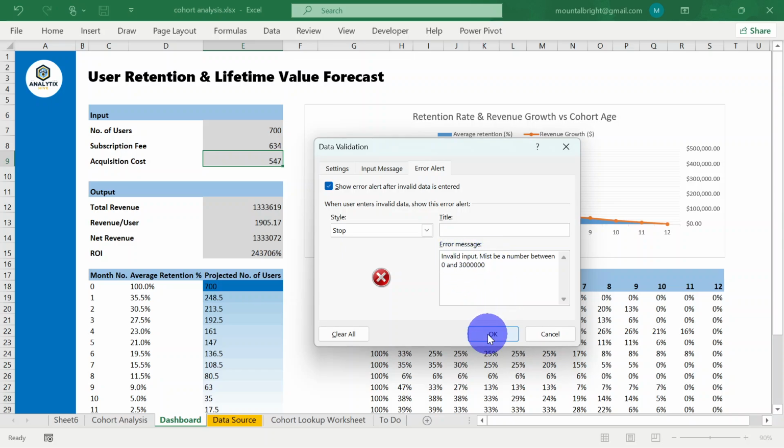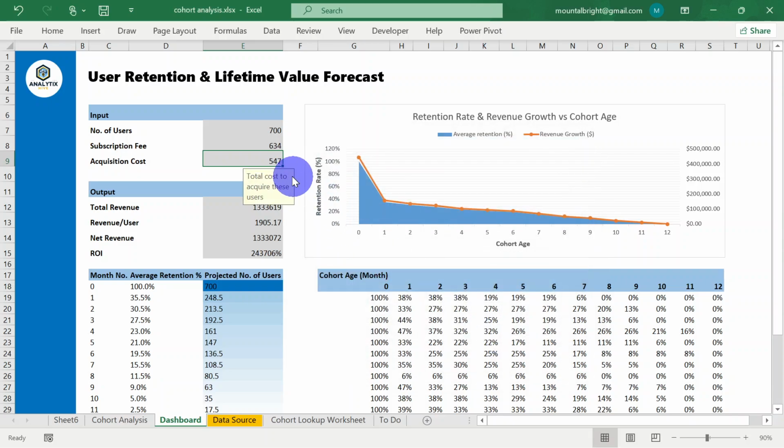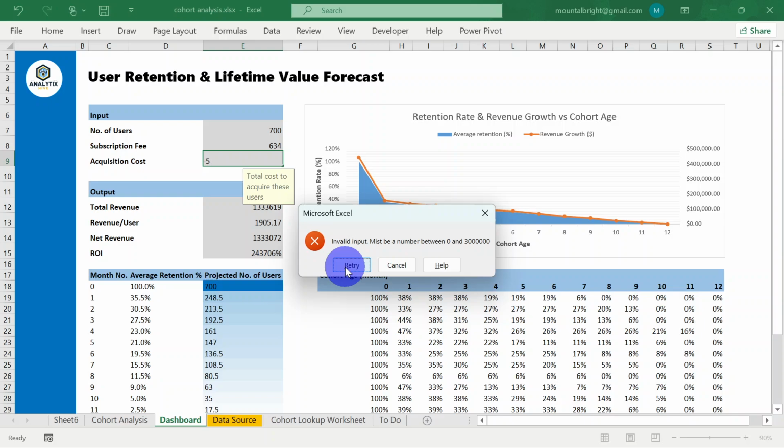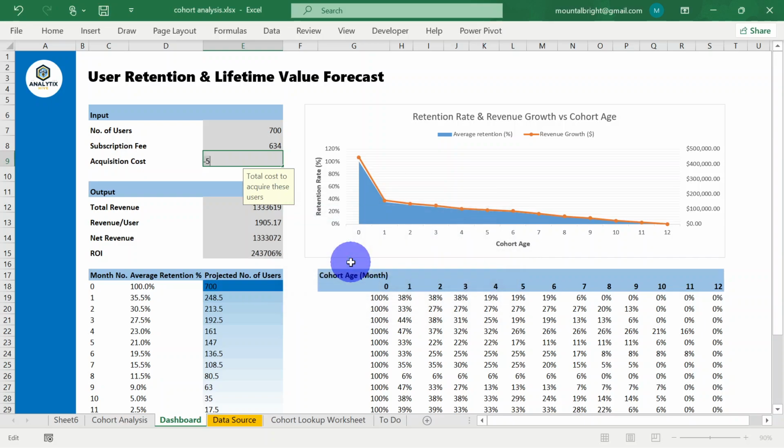Yeah, so okay, if I enter a number, minus 3 now, minus 5, it gives me this error. So acquisition cost will now be, let's say, 350 or 3,500 or so.